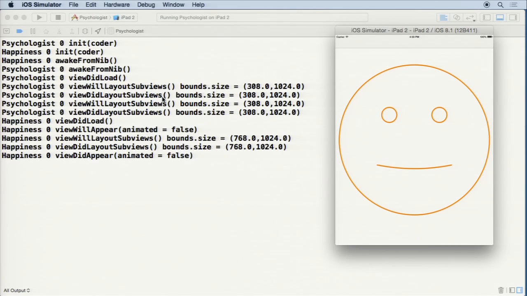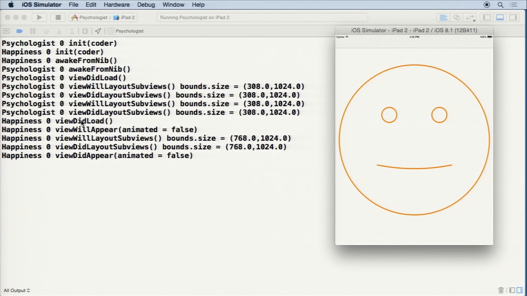And why has this happened? The system might be preparing to animate it on screen or something. It just wants to make sure. This is not doing any drawing. This is just making sure the subviews are properly laid out. It happens twice here, maybe a before and after animation. Who knows what's going on here? It doesn't really matter. The size didn't actually change. Okay, the bound size didn't actually change. So this second one probably did almost nothing here.